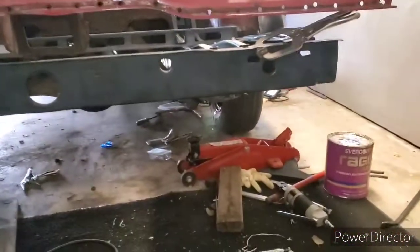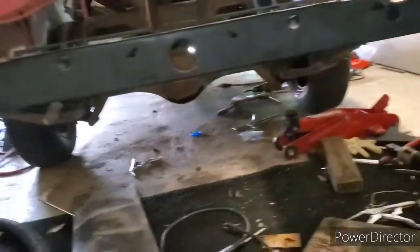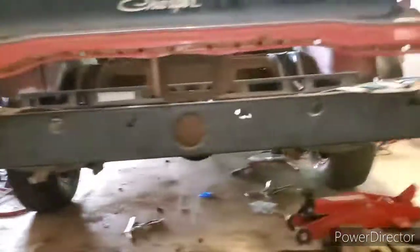Looks a lot level to me. Now I put everything back together. I wanted to be on the suspension just to see how stuff looked, and we're a hell of a lot better now, because remember that side, the passenger side, was up more compared to the driver's side. Now we're right on the money, and look at my level.